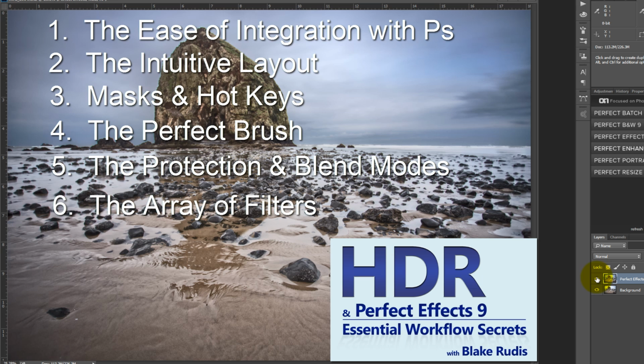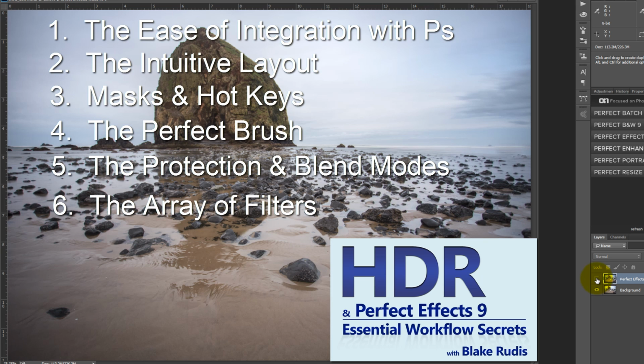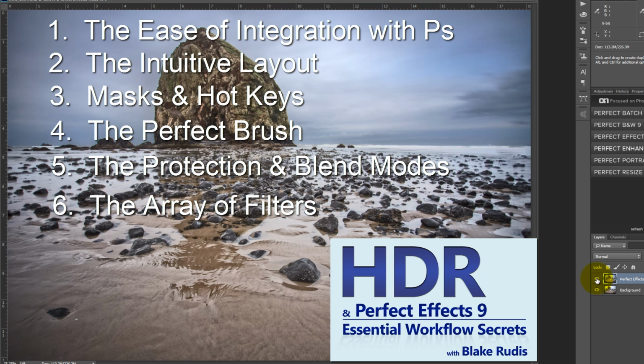And then number 6, the last and final thing, the filters. There are a ton of filters that are built right into Perfect Effects 9, and you can add some really intense effects to your image. And what you see here is an image straight out of Camera Raw. All I did was some perspective, maybe some vignetting correction, some chromatic aberration correction, and then I went right into Perfect Effects 9. And almost all my Photoshop work is done. It's a really simple, easy way to add effects to your photographs without being too labor intensive, but really create a powerful product. What the folks at On1 have done with Perfect Effects 9 is absolutely impressive.